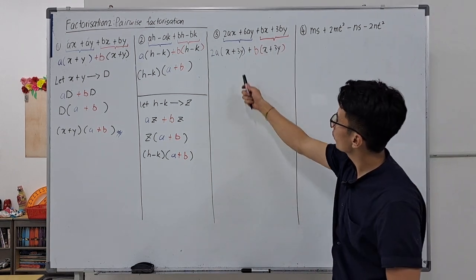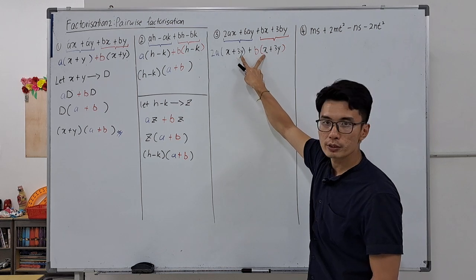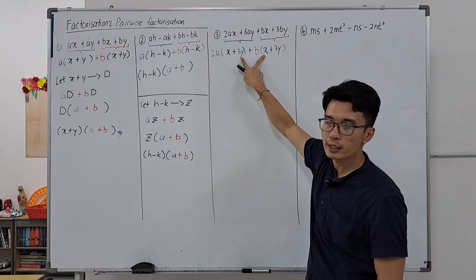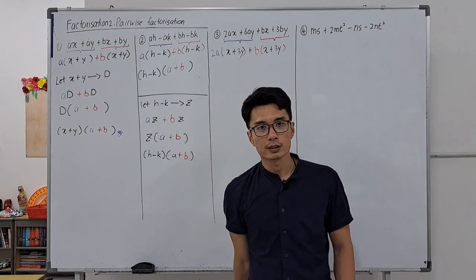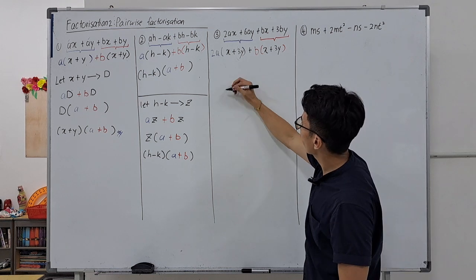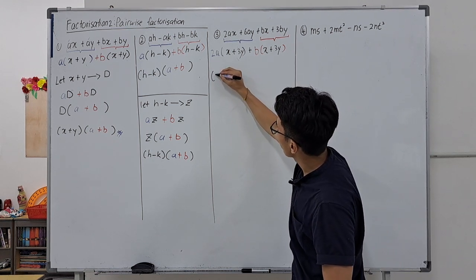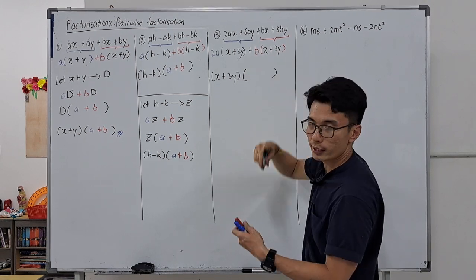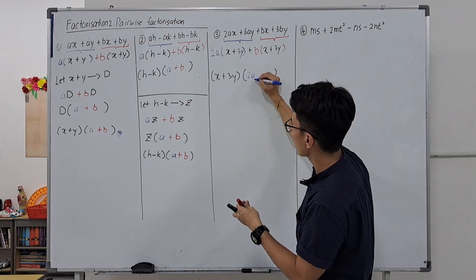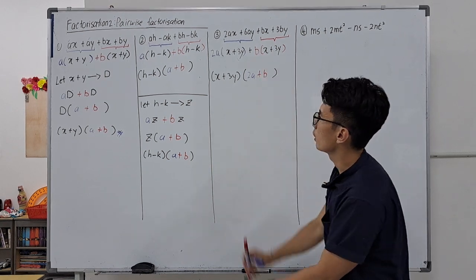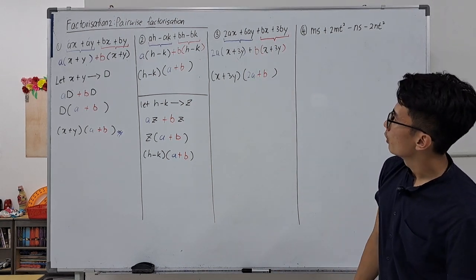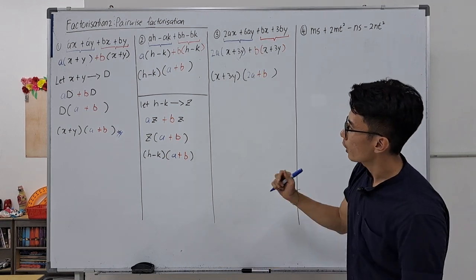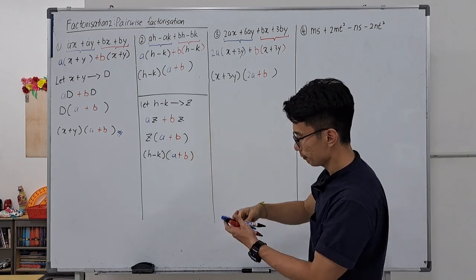Again, you notice, oh wow, a common term in an expression. So you already understand that I can factorize this out. If I factorize this out, what do I get in the end? It's going to be x plus 3y, and what's left in the bracket? That will be 2a plus b, and I'm done. If you can use this method, you can just solve this directly. If you can't, you can just explore with this method.